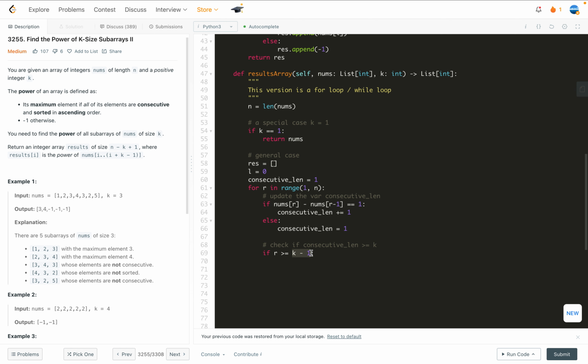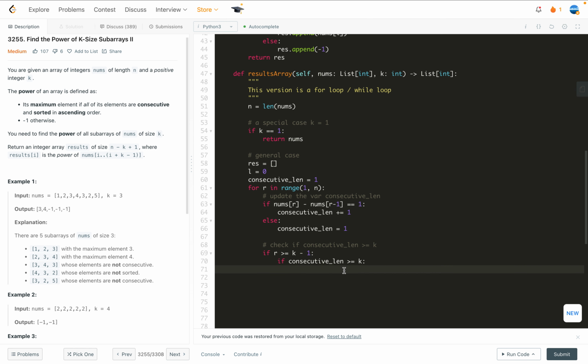If this is less than k, it's impossible for consecutive length to be greater than or equal to k, right? So in other words, we don't need this if condition, because if r is less than k minus 1, it's impossible for this number to be greater than or equal to k. But in order to make the logic clear, let's add this if check, right?